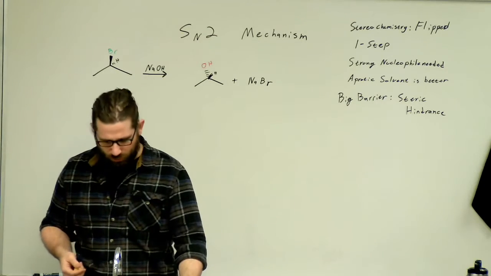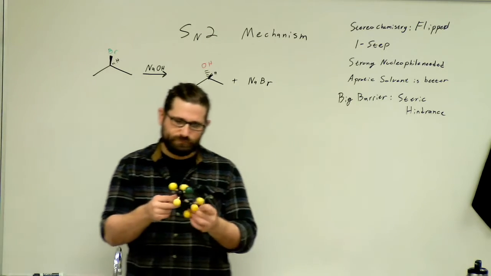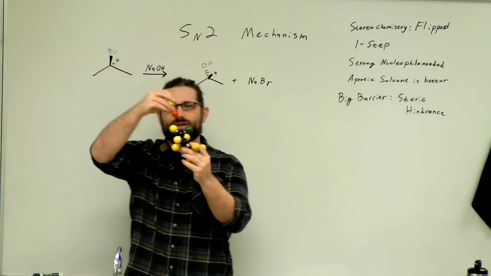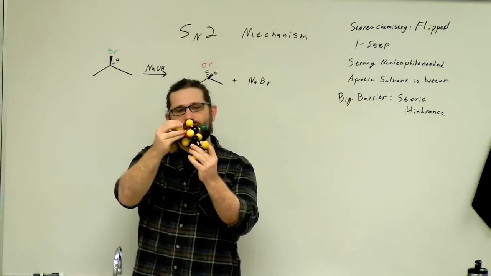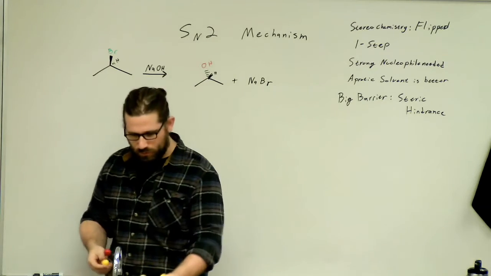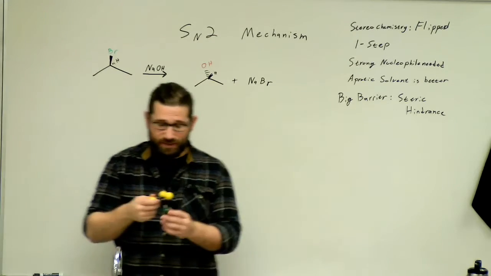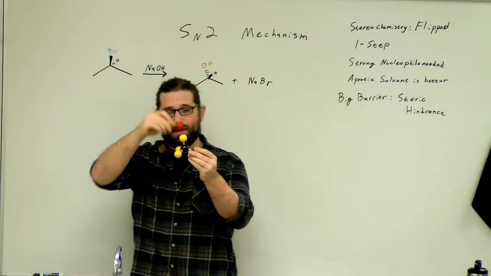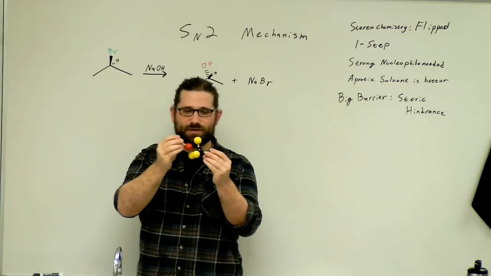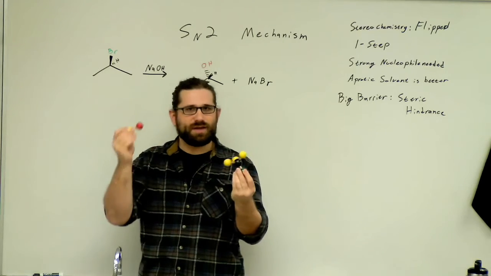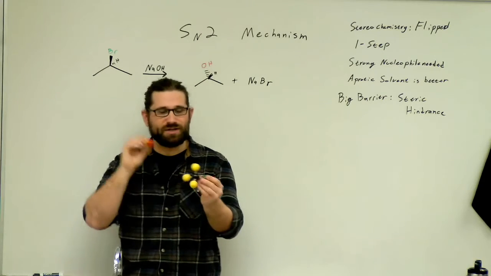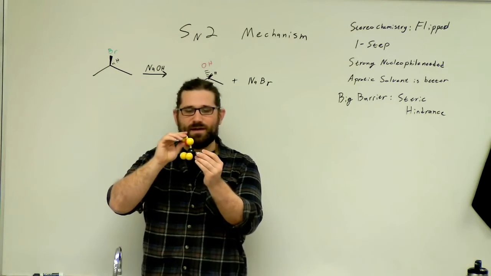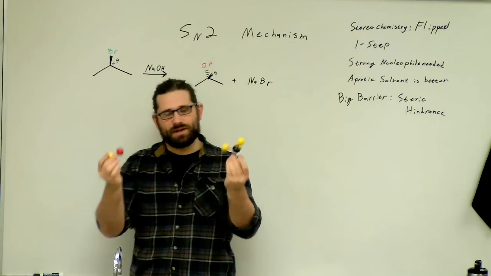So what's easier? Well, it would be easier if this guy were right on the end. See, now we've got this entire range that I could attack from where I could still get into that back side. Okay? Even easier than that is a methyl group. This, I can basically attack from any angle and still reach that back side. So this hydroxide is going to be attracted. It's going to be an electrostatic attraction to this. So if it comes in from this side, it's going to feel that attraction and move and get it.